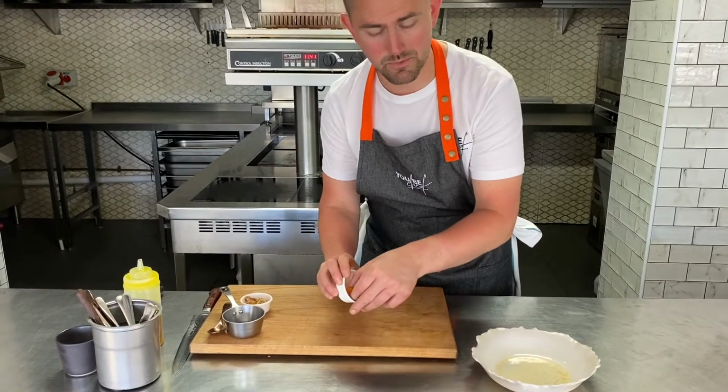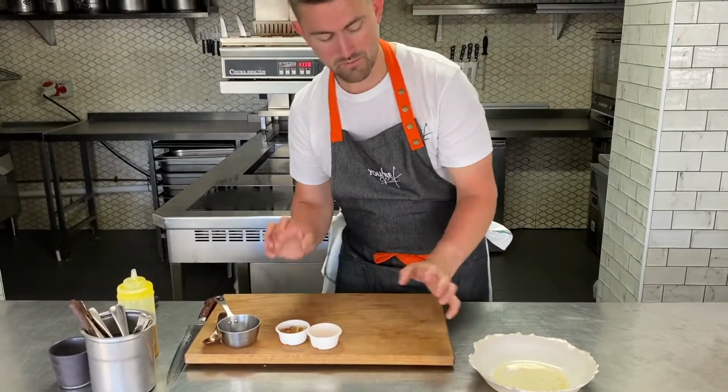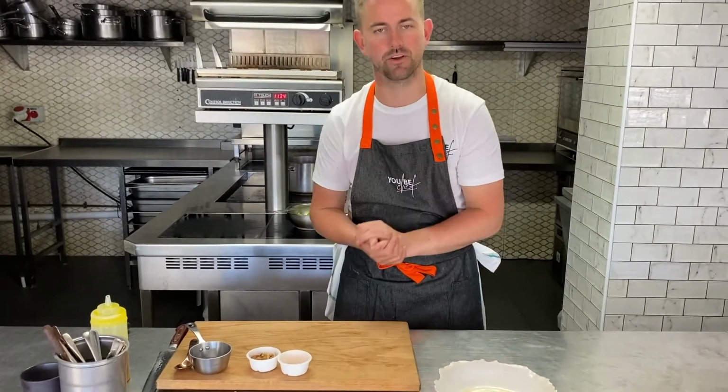We've got an egg yolk there, which has been cured, just in salt and sugar. We've got some crispy shallots to go on the top. So back in literally 1 to 2 minutes, and we'll finish this off.